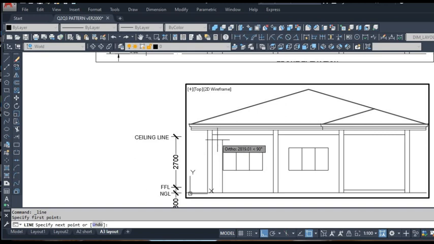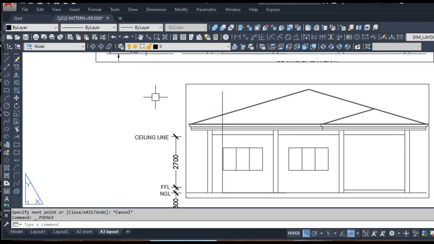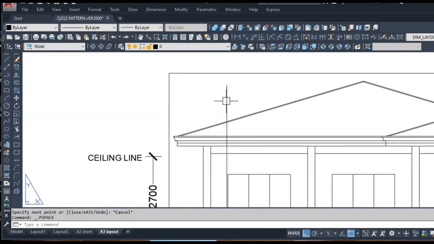So that is 3,400. Then you move your mouse, kailangan nasa taas lang. Then you type there 2,000. 2,000 is from top of beam to top of truss. Yan. Then I will now press escape. Click ko sa labas.